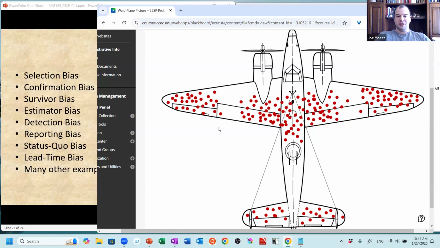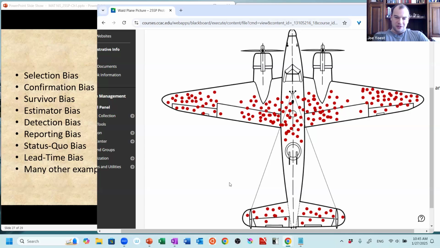So what Wald did is he sat on the side of an airfield and he watched the planes fly out. A plane flies out, gets in a dogfight, comes back and lands. And when the plane comes back, he notes on a little piece of paper where the plane had new bullet holes. Where was the plane shot?